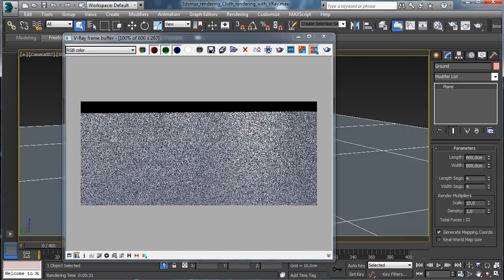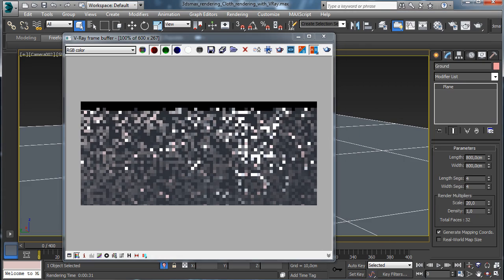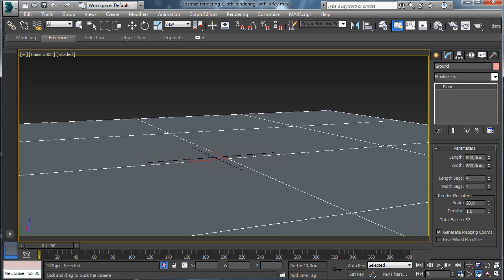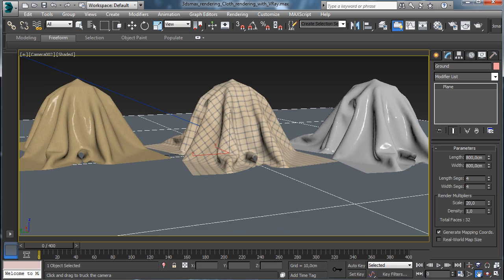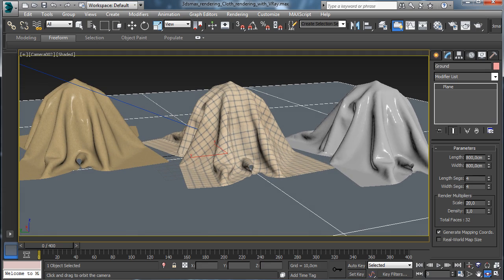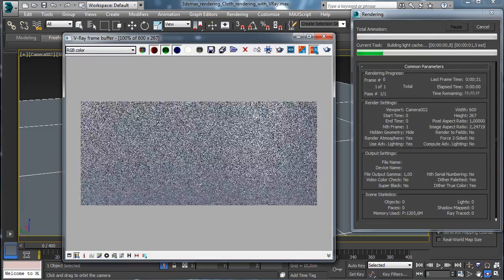Okay, if you like, you can also use the infinite plane from VRay, and maybe we can then move a little bit and rotate a little bit. Let's see if we see, okay, the entire thing.